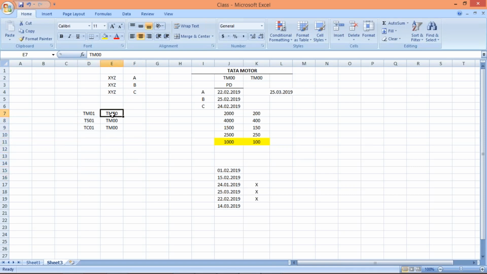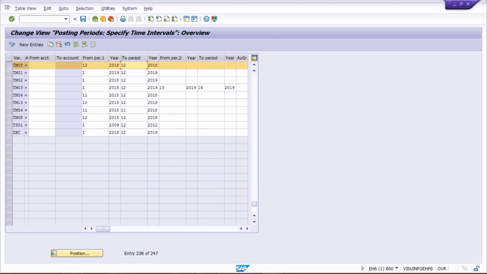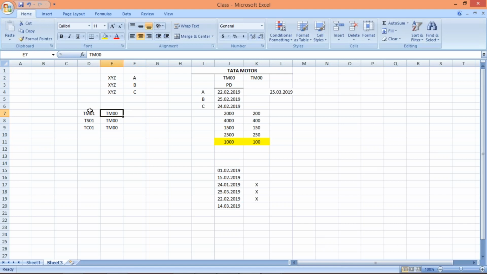And here the benefit is, once you open a period against your posting period variant, let's suppose the 12th period means March month, then March month is open against all company codes linked with this posting period variant. Create one posting period variant and assign it to all 100 company codes.